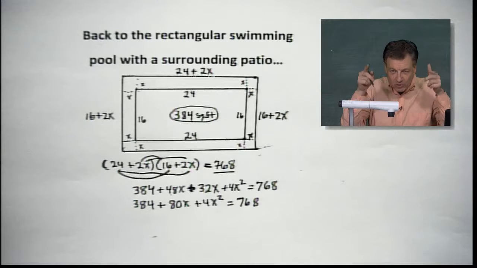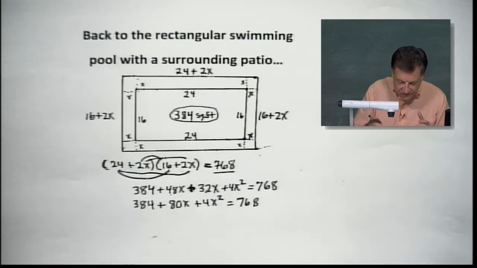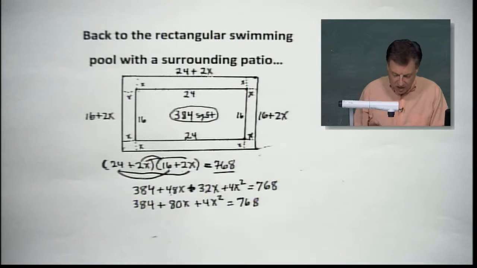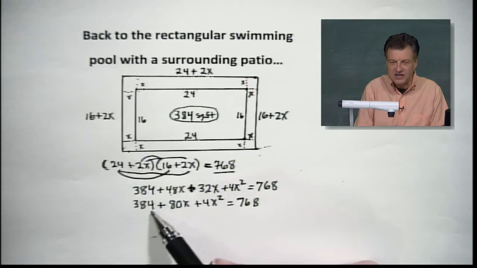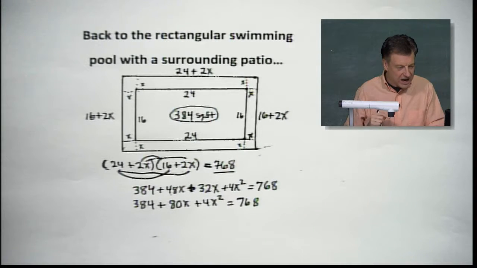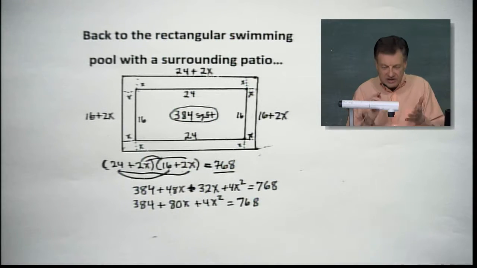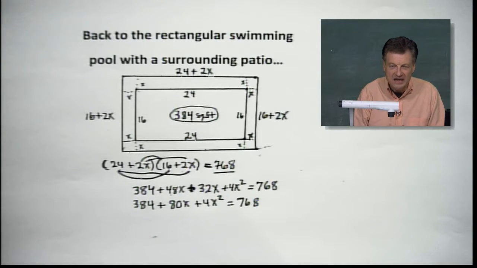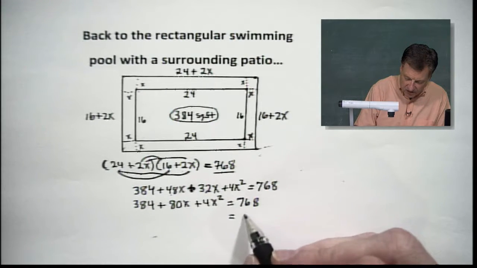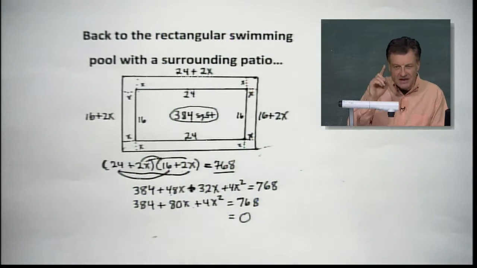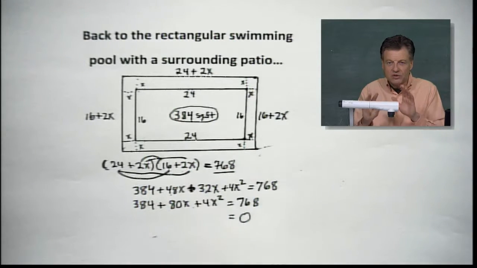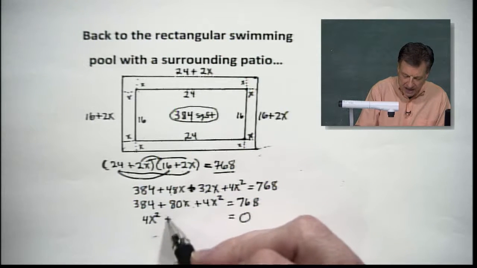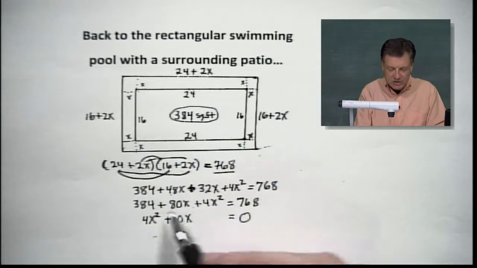Now, if I'm going to factor, which is what the whole point of the problem was, I think from Ashley's standpoint, we said we want to have a trinomial and we want to find the solution for factoring a trinomial. So we're going to move the 768 to the left. And what happens there? Well, you know what happens there. It's half of 384, isn't it? So we're going to end up with a negative 384. We're going to come up with a 0 here, but we're going to subtract, all right? And to make life easier, let's do a little commutative property moment here. Let's put 4x squared to the front. Keep 80x in the middle.